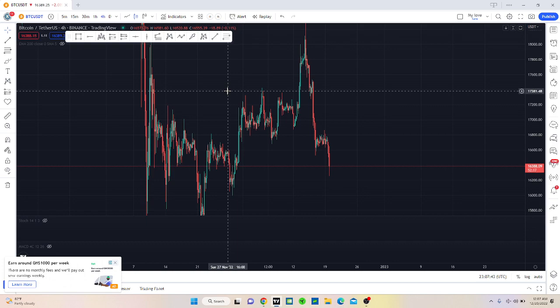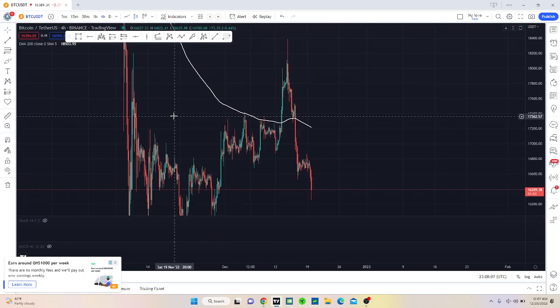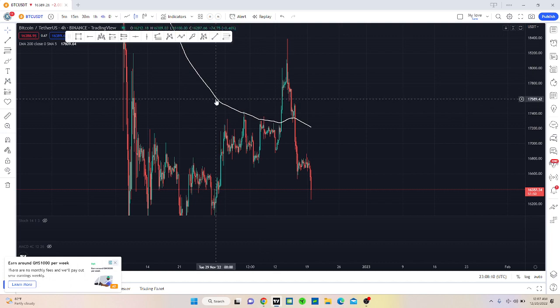So next up we have indicators. Indicators are tools that traders use to perfect and confirm their technical analysis in order to place a trade. For this video, I have the EMA, you can see the 200 moving average, only because indicators are not what will make your trade work out well.